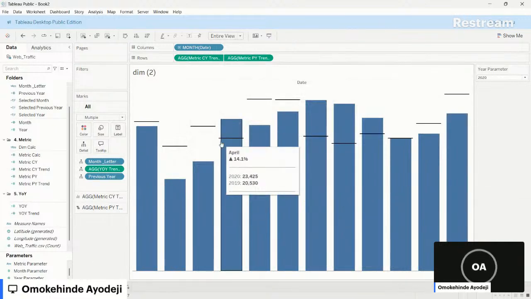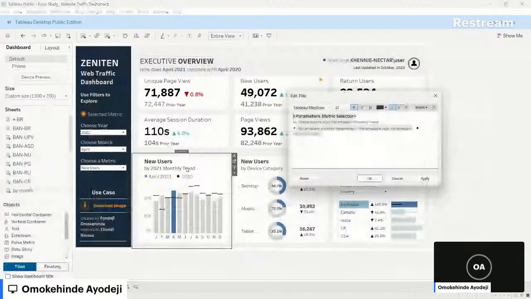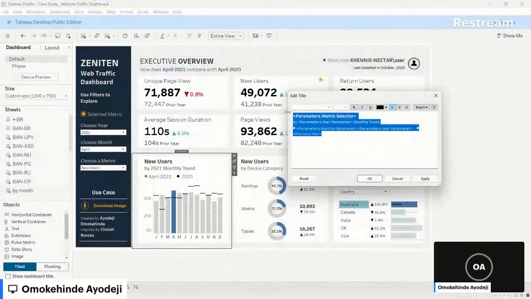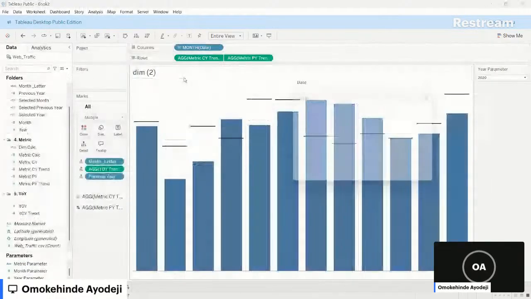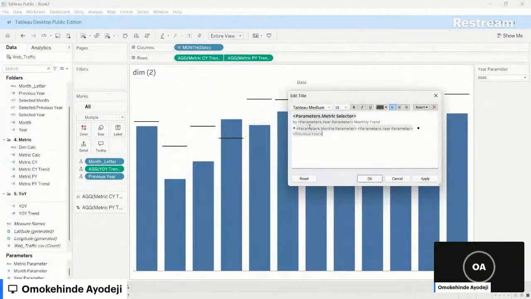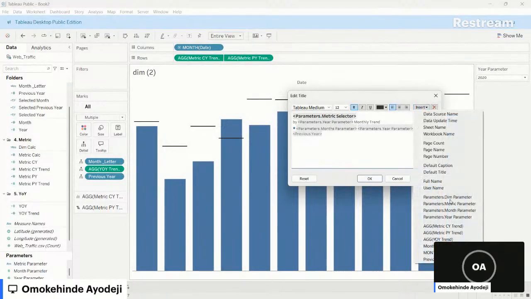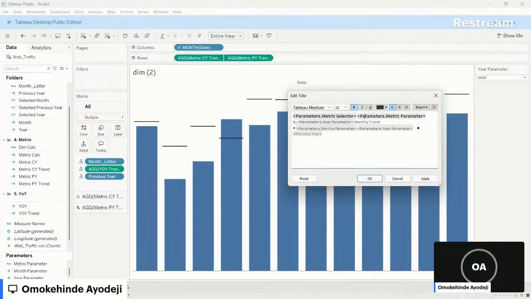Cool. What are we going to name this? I'm just going to come here to copy and paste it. I really do hope I used the same syntax, but just in case I did not, we'll figure it out. Okay, so there's this metric selector. You can simply get this by coming to the insert, click on, now I use metric selector. But what I used was metric parameter, so I'm just going to replace it by year parameter, which is correct. Month, I think I used month, not months. And okay, so previous year.